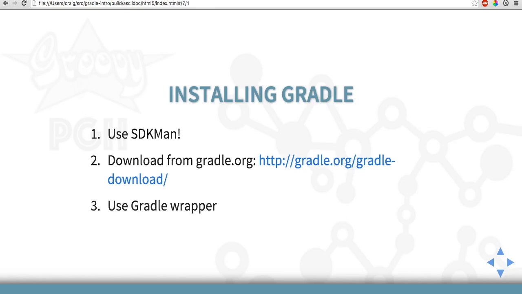Or, if you're pulling down a project that's already using Gradle, most of the time it'll have a Gradle wrapper, so you don't even have to have Gradle installed locally. You may be familiar with the Maven wrapper; it's the same thing. There's a gradlew file there, and all the examples I have here have the Gradle wrapper, so when I post it, you can pull it down and start playing with it without installing Gradle on your machines.